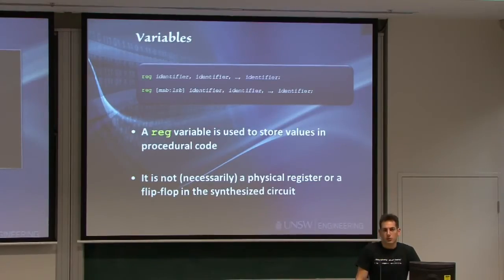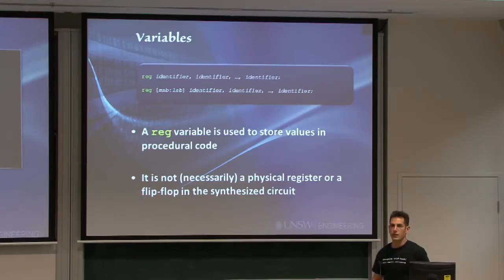We do have variables in Verilog. If you're observant, any signal names that we used so far were all wires. The inputs and the outputs were wires. When we assign things, we assign them to wires. We never had a variable. A variable, if you make the parallels to C, is something that can actually store information in it and then retrieve it from the storage later.